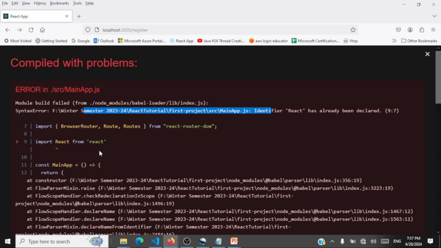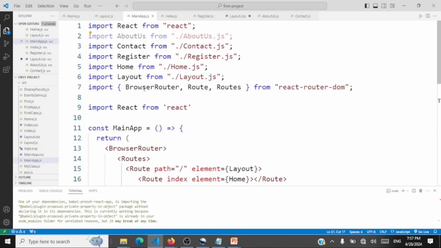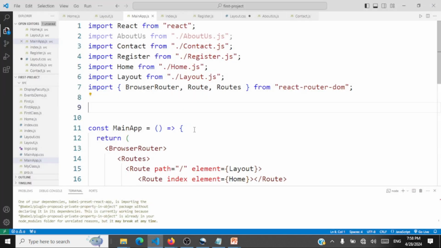Identifier React has already been declared. Import React from React. Let's take a look at this. Okay, this is already defined. Let's save this. About us is not defined.